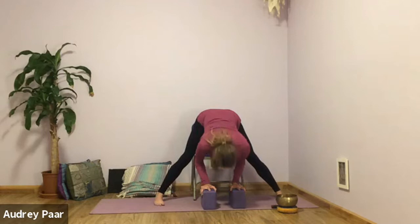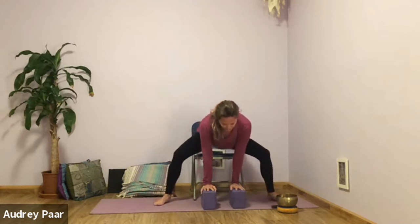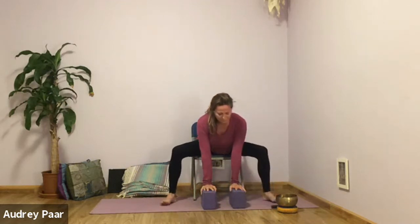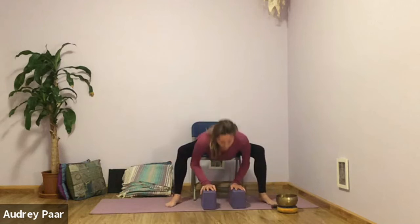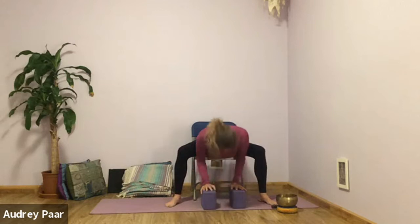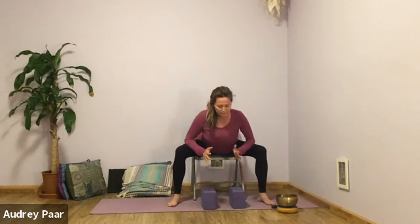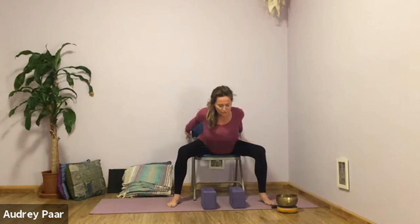Nice full inhale here. And exhale. Inhale, lift and lengthen. Exhale, bend the knees, hips back to that chair. Take an inhale there. And exhale, fold forward between those legs. Inhale, reach the chest forward. Exhale, slide those elbows toward your knees. Take an inhale there. And then exhale, reach those arms back toward the chair.